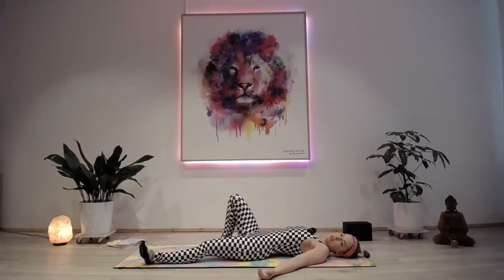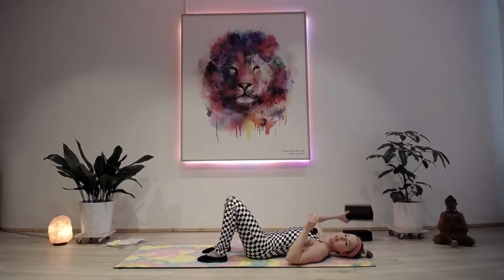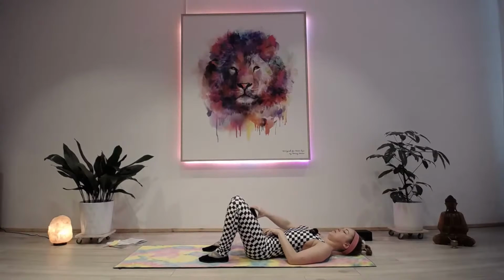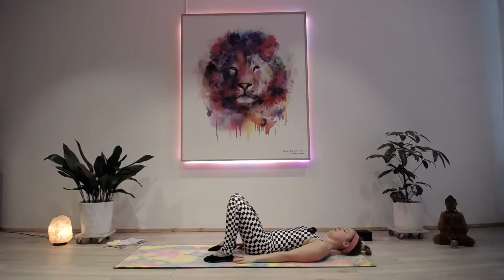Bending your knees so that your feet are flat on the floor. And if you have your blocks nearby, grab a block. We're going to start with a pelvic reset. So place the block between the thighs, tickle the backs of your heels like we're going into a bridge pose.